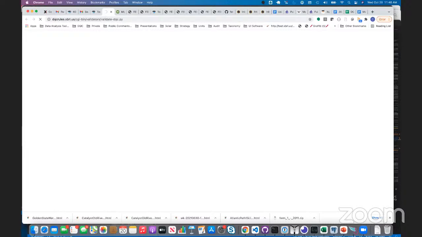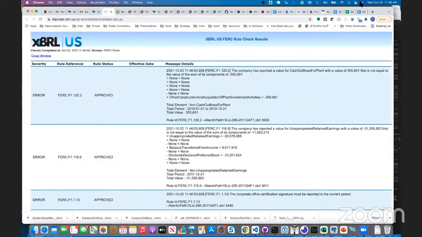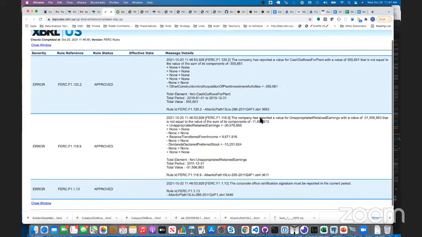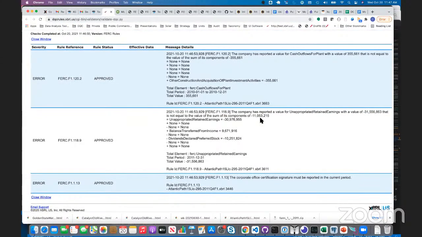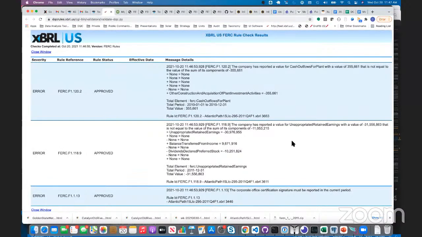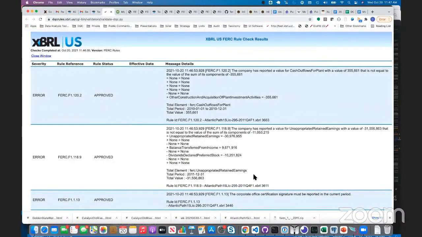So here we go. Things won't sum, the signs are the wrong way around, and this could have been because they were entered incorrectly in the original filing. This doesn't have the officer certification on it, which couldn't be done. And there's a difference here on the unappropriated retained earnings. So this is migrated data. There may be many reasons for this.